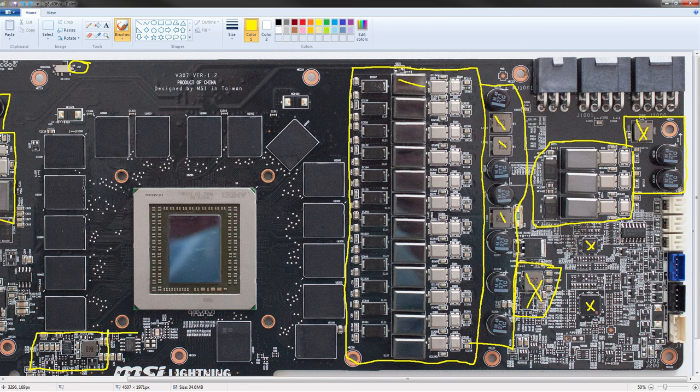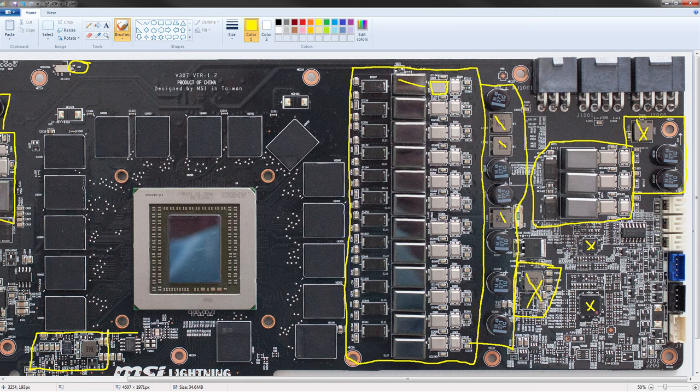Sorry about that. Here, the low side is obviously the 6894, as you would expect from a reference 290X, or an R9 Nano, or a Fury X, or any number of other high-end AMD cards. These things are really, really good. They offer 160 amps of continuous current at 25 degrees. That's a lot of current. Admittedly, at room temperature, they do derate significantly once you pull them up to 125 degrees, down to 72 amps. However, if your VRM is at 125 degrees, you're doing something really wrong, okay? So you shouldn't really ever be worried about what they're rated for at 125 degrees.